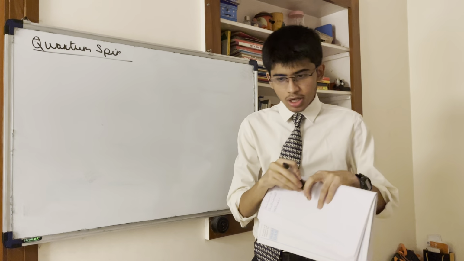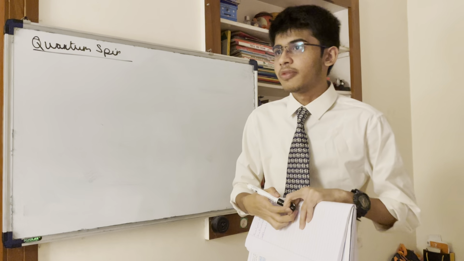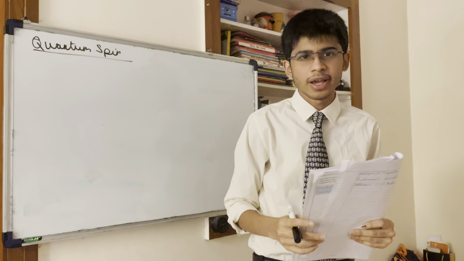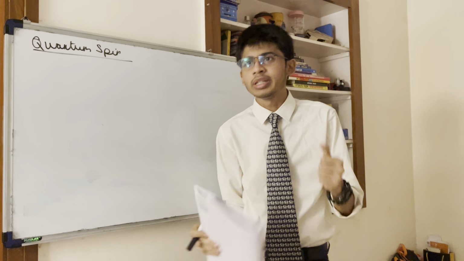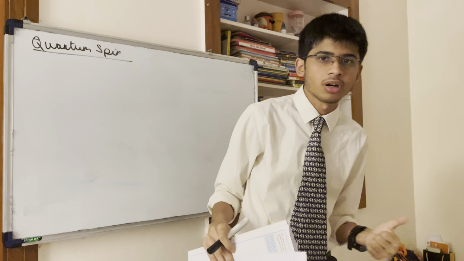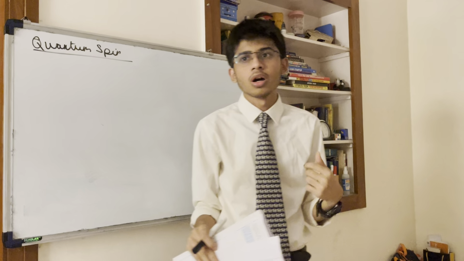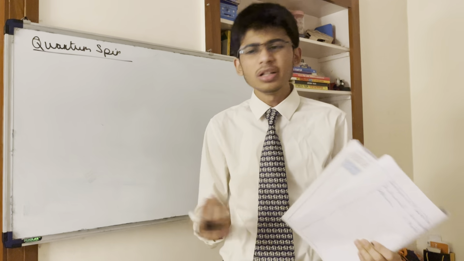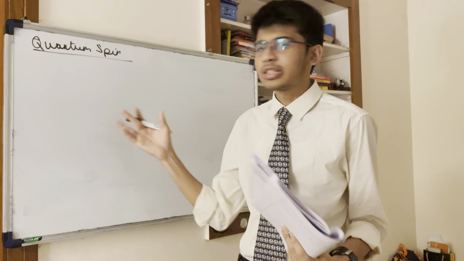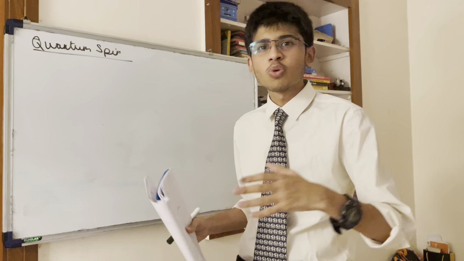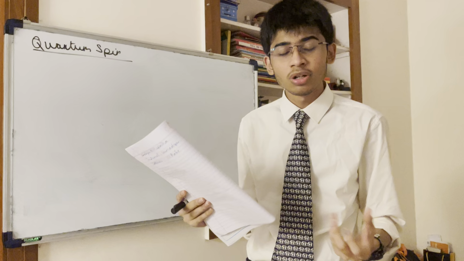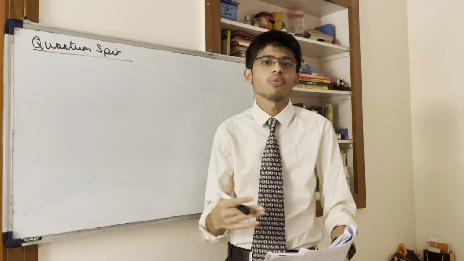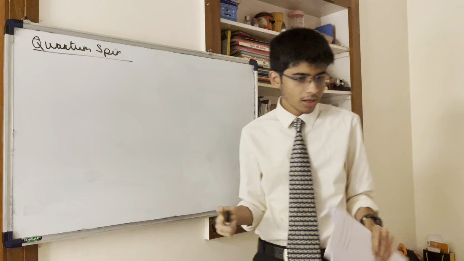Okay. Now, to understand quantum spin, we need to understand a little more than what we're taught in high school in mathematics. So we need to have a working understanding of how vectors work. We need to have a working understanding of how complex numbers work, and a little more than that. So let's start with the mathematics, because when you want to read a novel, it's really important to know the language. So mathematics is the language of physics, and it's very important to know the basics at least.